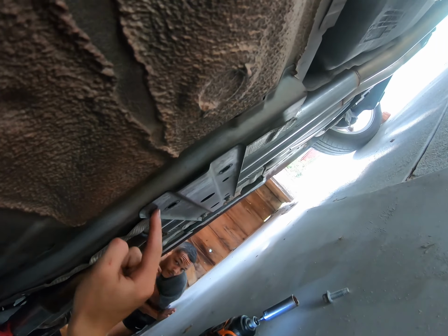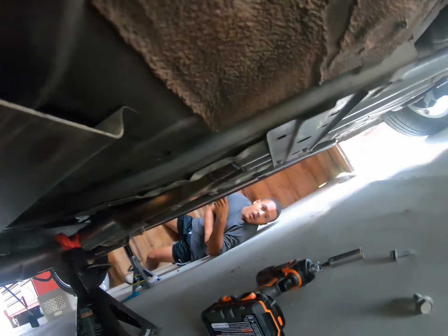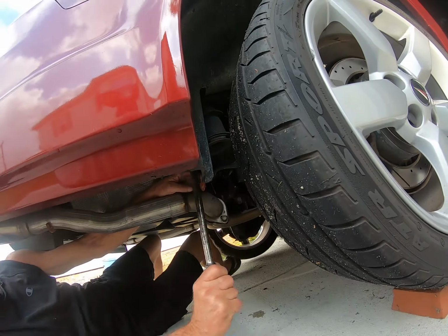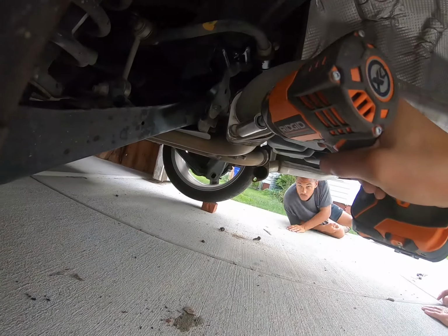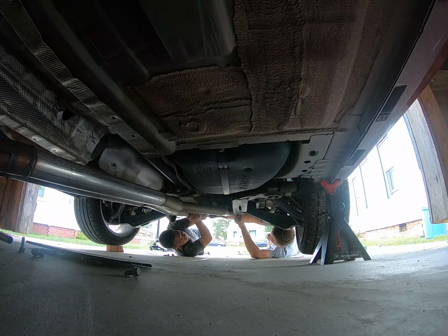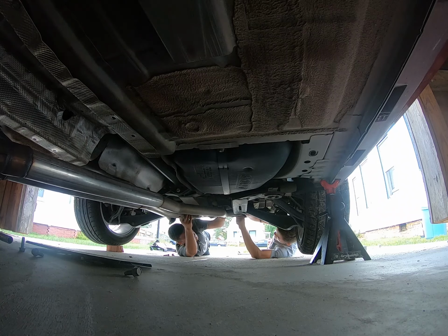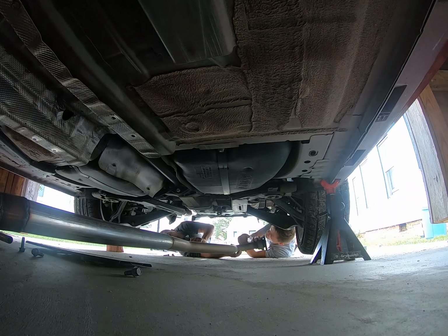Actually, you know what? I think I'm gonna wait for this plate. We're gonna disconnect the back first, so it sits on this plate. Okay. And then we just lower the plate, hold the exhaust. Alright. Do tackle first. Cool bean. If you push up, it'll come right out. Come on, Joe. There you go. Push that way. Push towards the parents' house, yeah. Holy shit. Bro, we just dropped my whole exhaust.